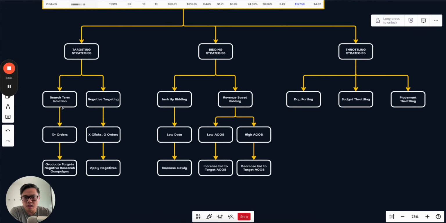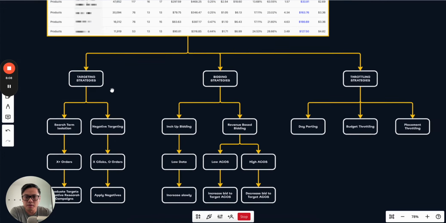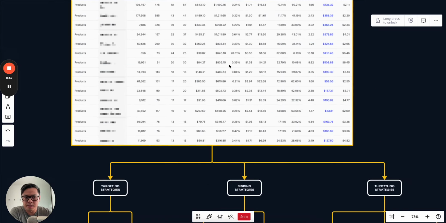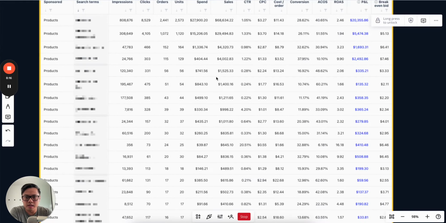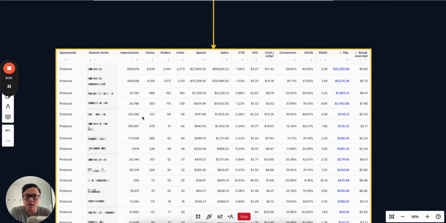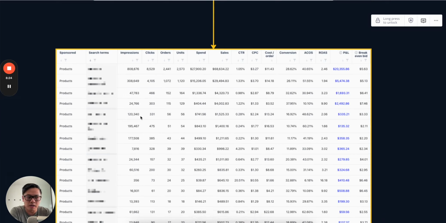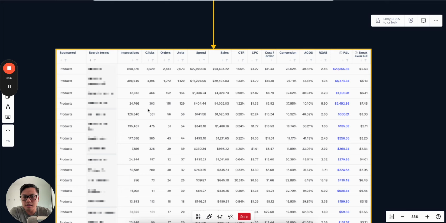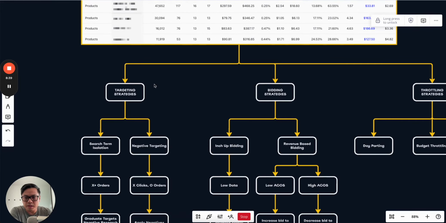So as you can see, there's not a ton of levers that you actually need to pull when you break it down to these three categories when you're trying to optimize your PPC. But as you can see, you're dealing with hundreds and thousands of different keywords across hundreds of products if that's how your product line is set up. Plus, if you're across multiple marketplaces, it even complicates it even further with currencies and their own set of keywords and so on. So first, we're going to jump into targeting strategies.